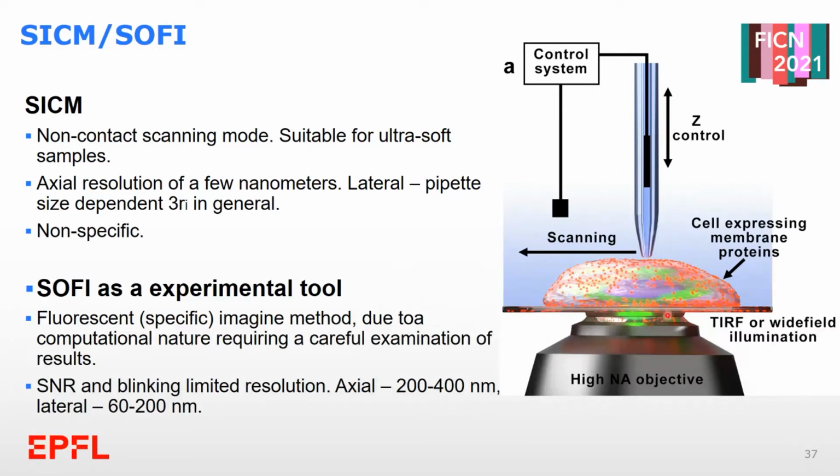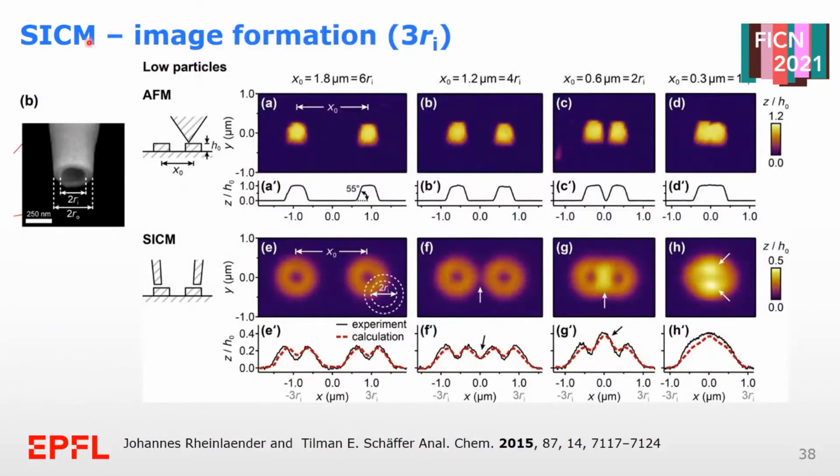So it's ideal to be combined with some sort of optical method, because as we know, scanning microscopy types lack the specificity, and combined with fluorescent probes, we can have the best of the two worlds. So we obtain a topography from the scanning ion conductance microscopy, and have information deeper inside the cells. Scanning ion conductance microscopy has been around for a long time, but what hampered it were two things.